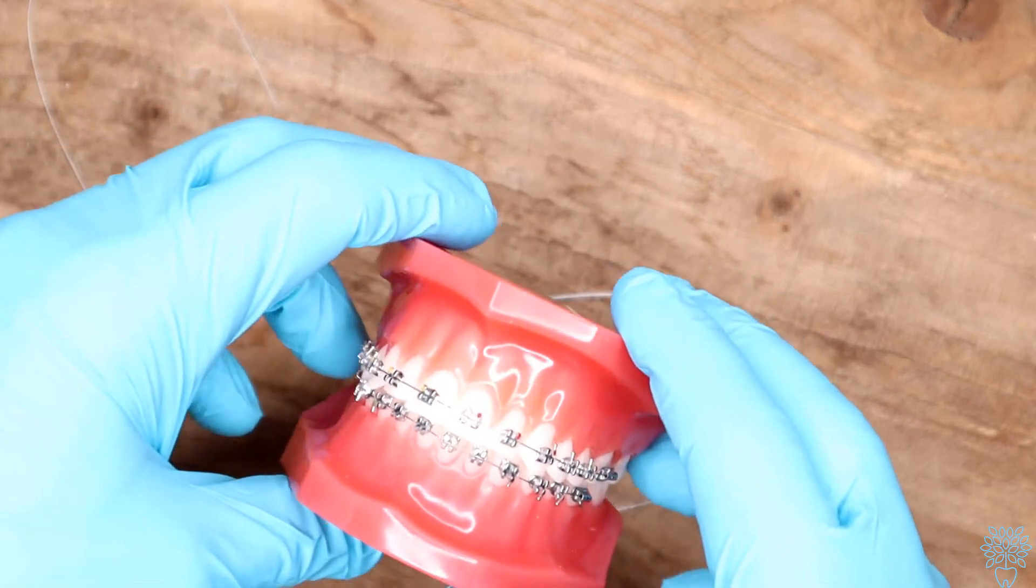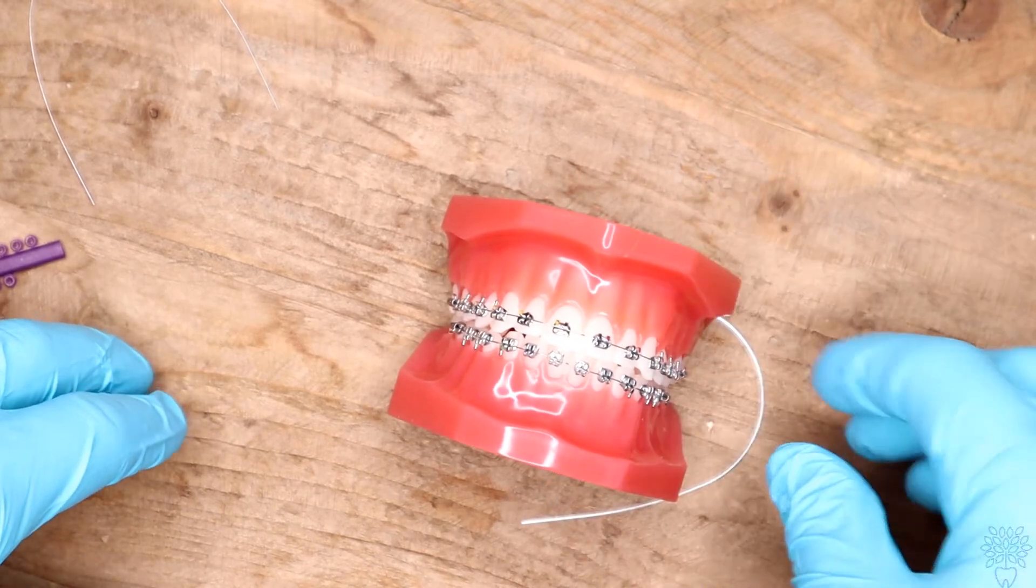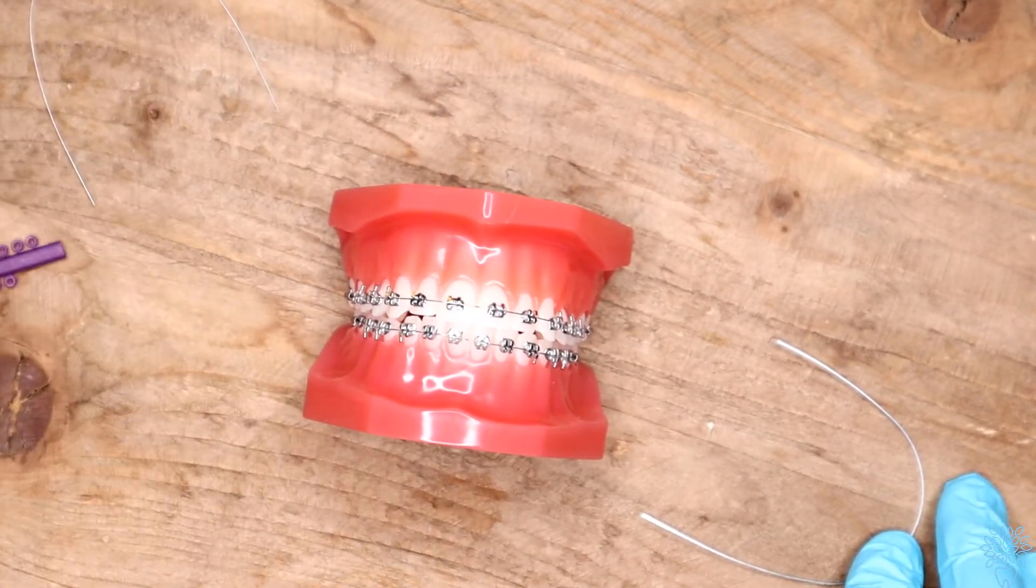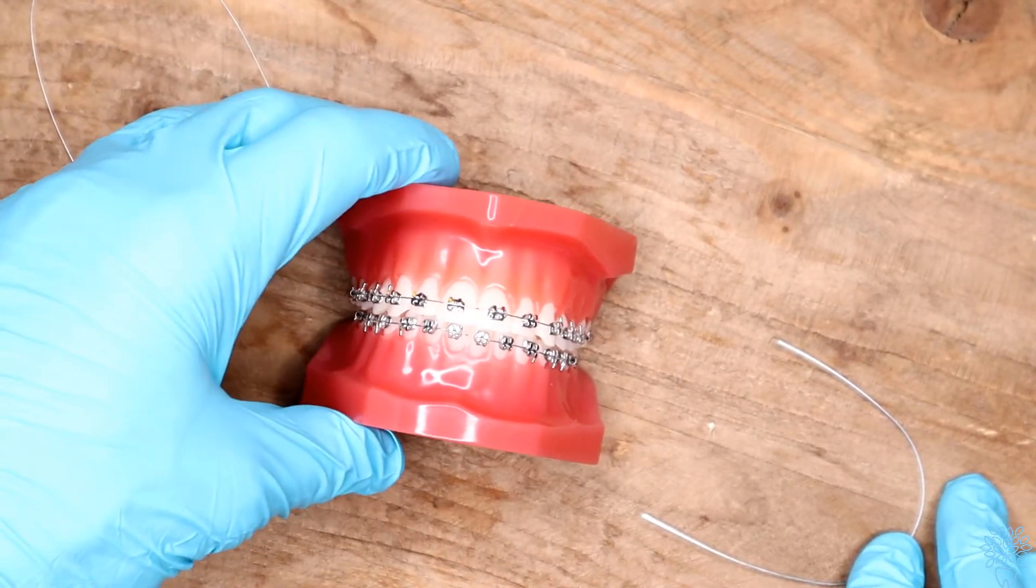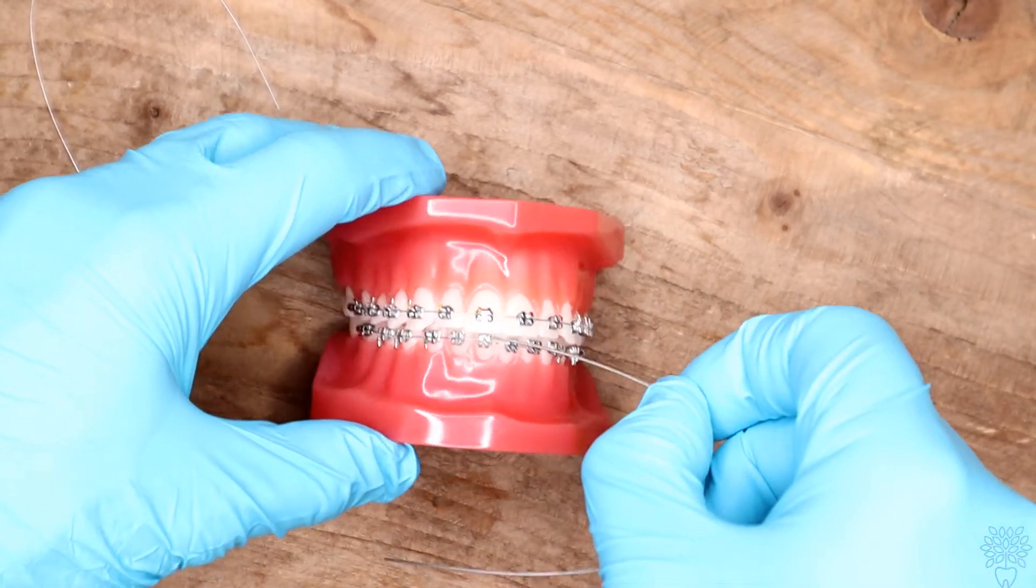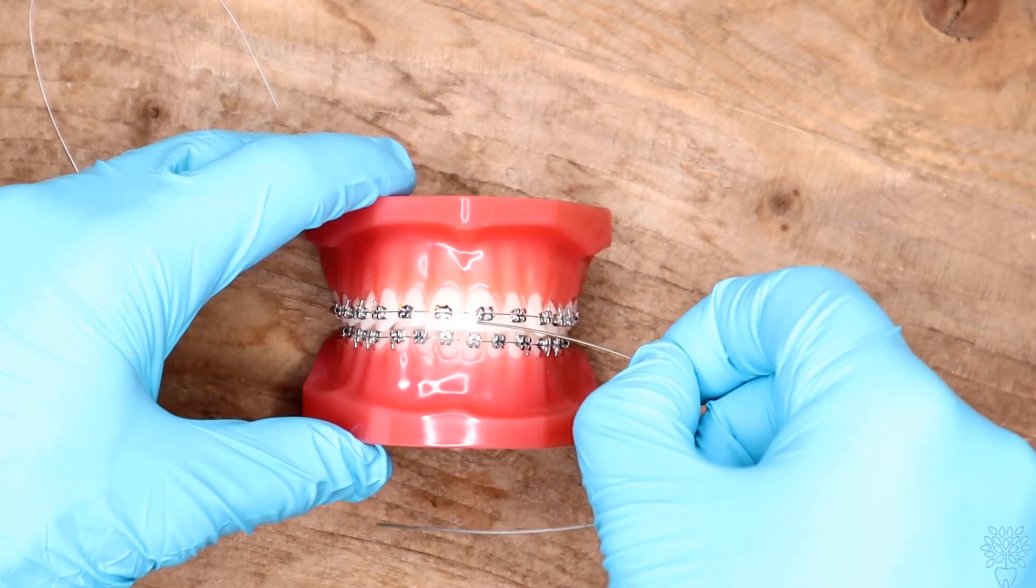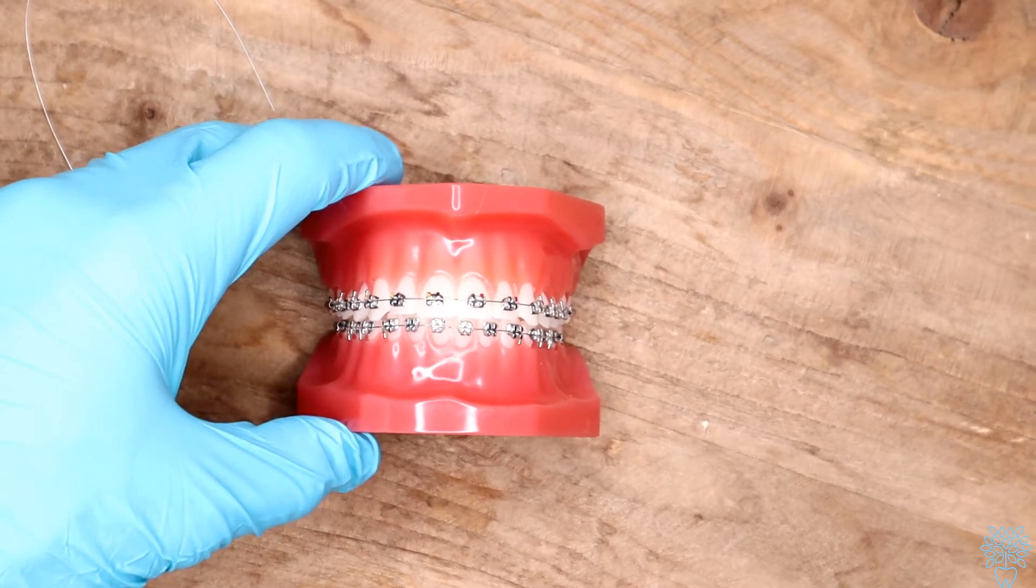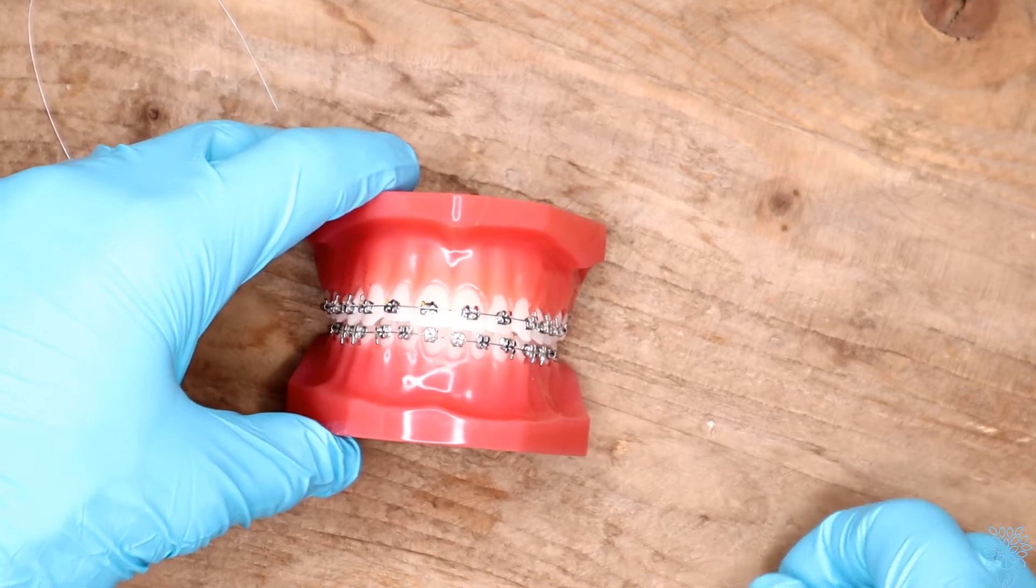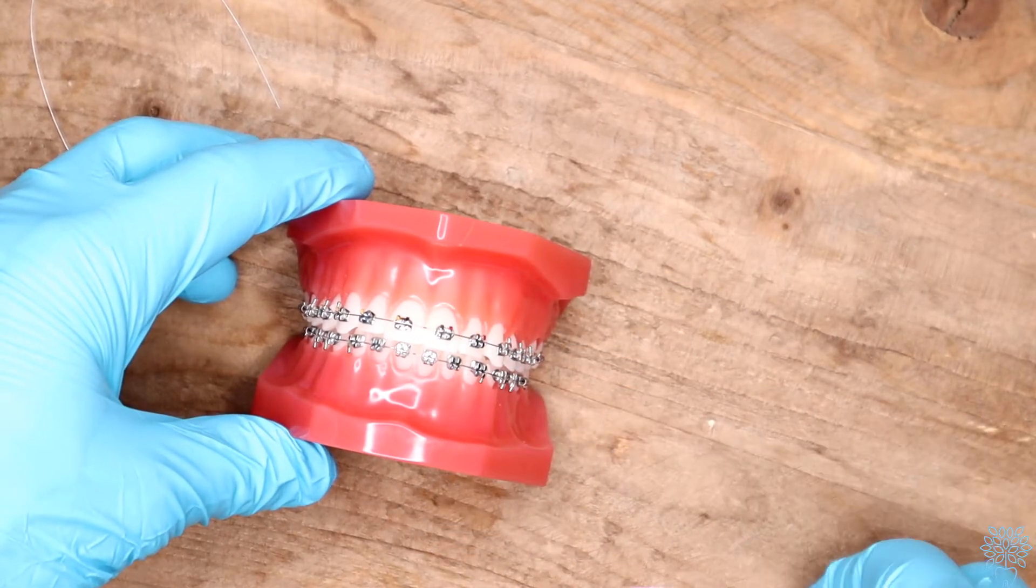So that brings me to the difference between braces. Because sometimes, a lot of times we'll get transfer cases and they're coming from out of state or from a different city. And a lot of people think you can just kind of continue the braces process without much difficulty. But the problem is, each orthodontist kind of uses different brackets. And it's particular to that orthodontist. So I know it's kind of hard to see, but wherever the wire goes into the bracket, we call this the bracket slot. And there's really two sizes. There's an 18 slot and a 22 slot. But in that, there's also different name brands, obviously different companies.